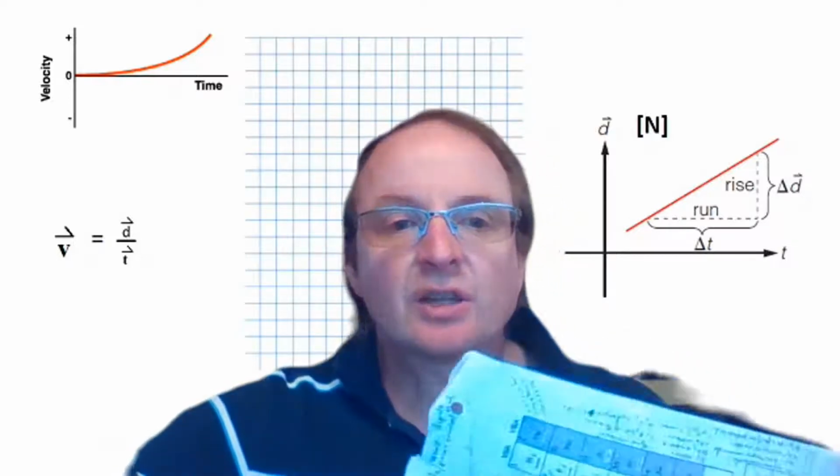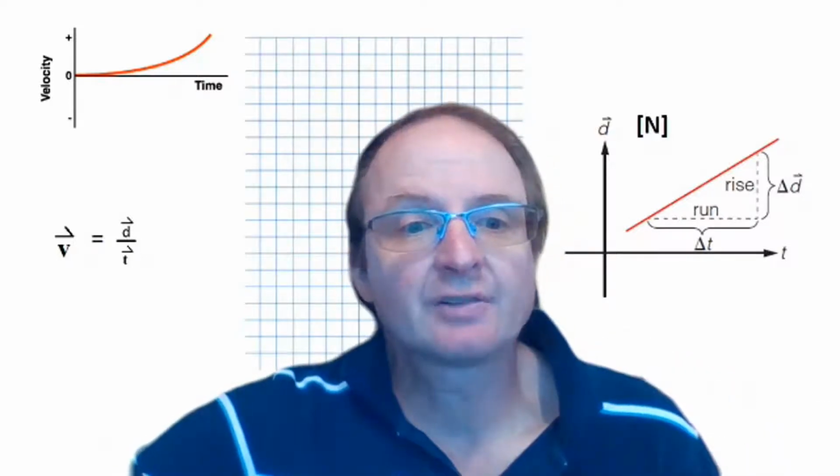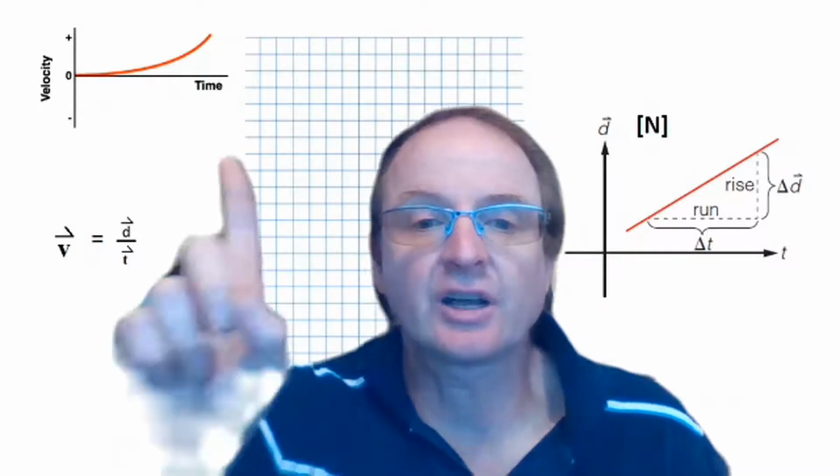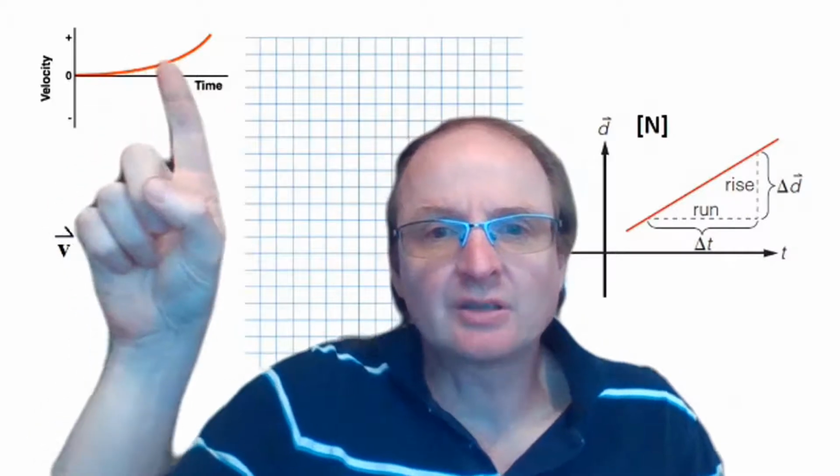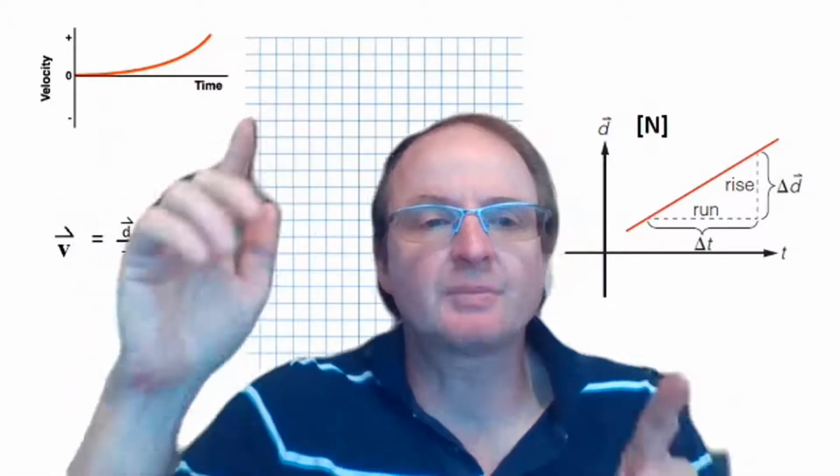Okay, so let's do some more physics. We're going to graph velocity. We're also going to look at acceleration, actually right above me right here. That's a graph of acceleration. Notice how it's getting faster and faster and faster, so it curves up.